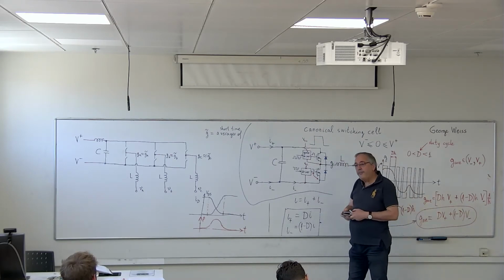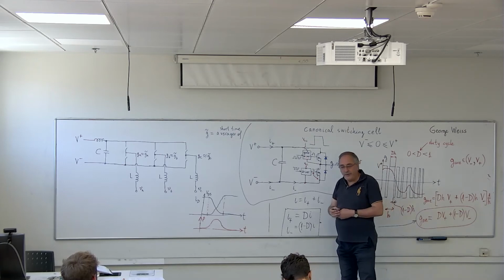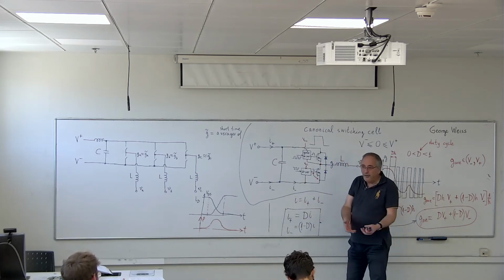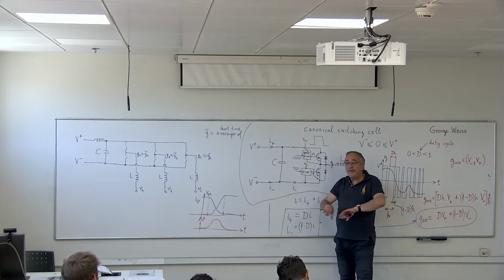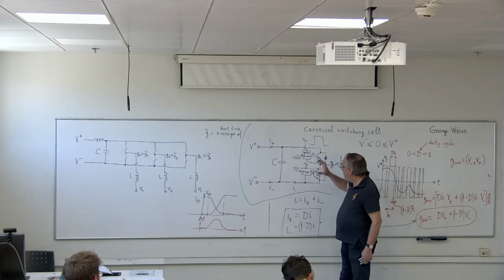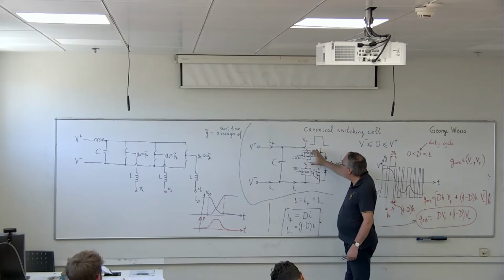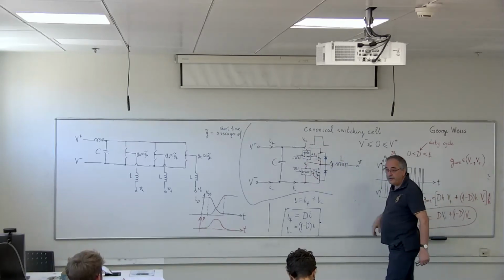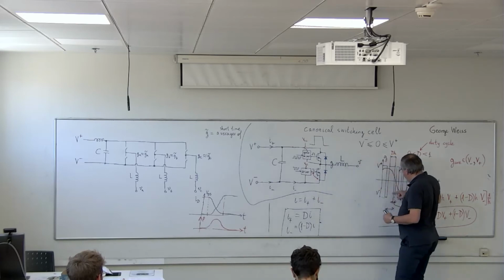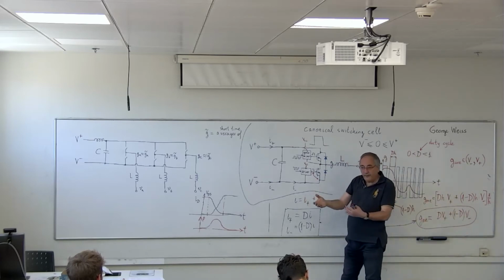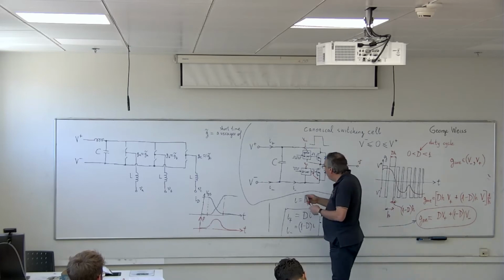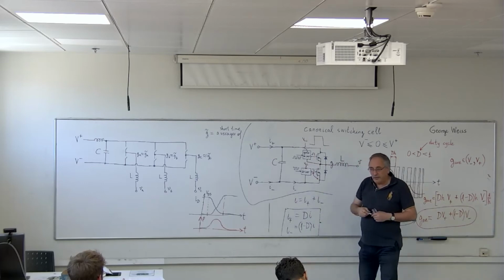So the simple solution to this problem is to give a floating power supply. A floating power supply is a power supply whose input is connected to some DC power source, and the output is entirely disconnected from the input. So there is the floating power supply, and you can connect it between these two points. The floating power supply does not care that this point goes up and down hundreds of volts, because it is not connected to anything. It's floating, so it will move along with this voltage. The ground of the floating power supply will move along with it. Yes, it will not feel it. So that's one. The simple solution is to give a floating power supply to the upper gate driver.